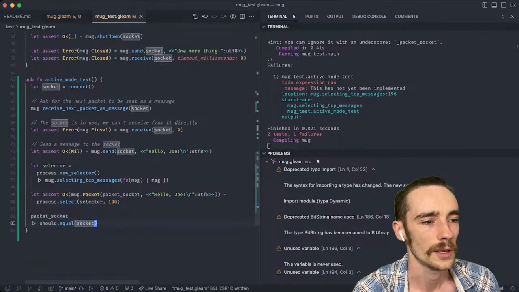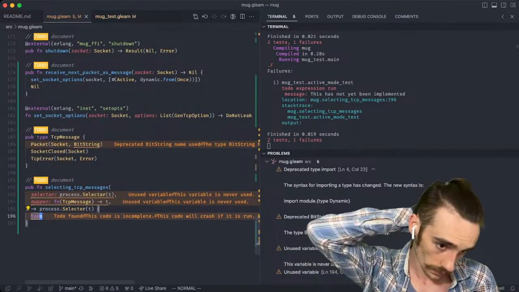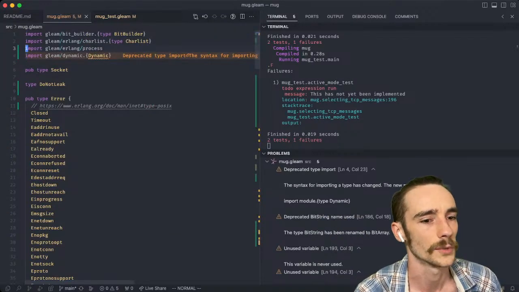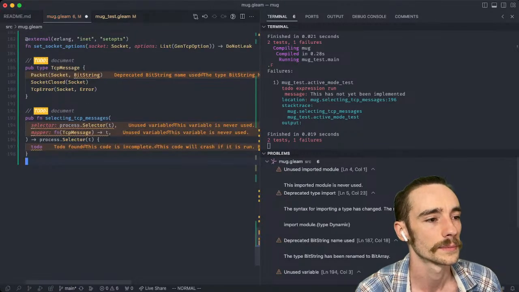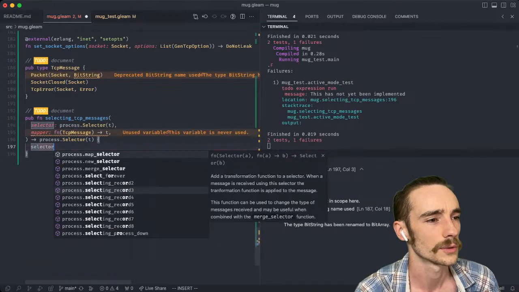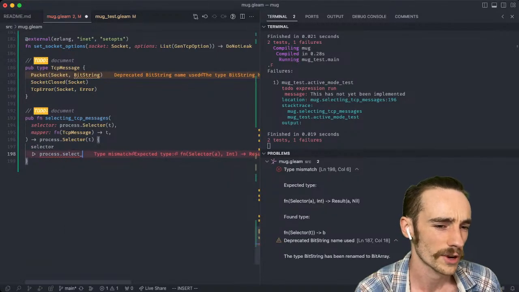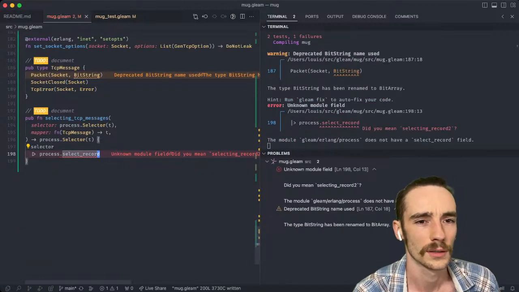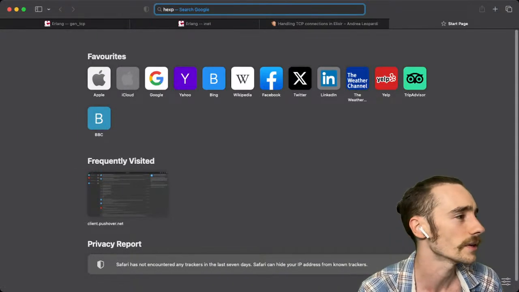Should equal socket, yes. Good. How does this work? I'm going to need the atom module here. Atom. So selector process dot. What's the record selecting? I don't remember. Maybe I should look at the docs every now and again, eh?